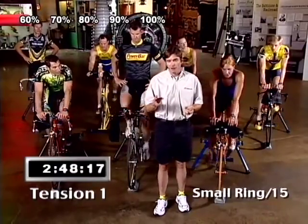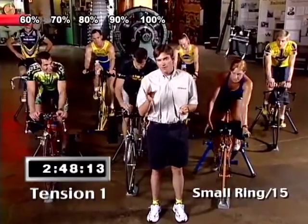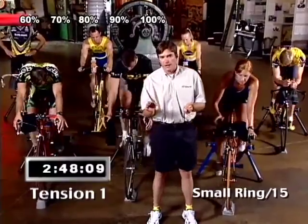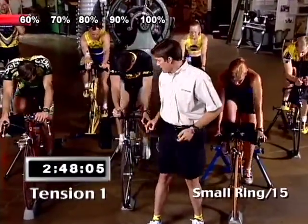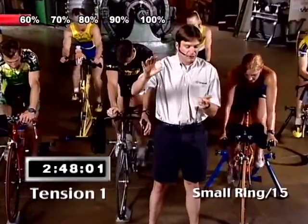10 seconds. Okay, so for this first set, once you go to your big chain ring on the front, 15 on the back, if you're on a RevMaster, your tension should be on around 3. We're gonna start off with your first minute, big chain ring, 15. Here we go, big chain ring, 15. 5, 4, 3, 2, 1, go.